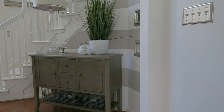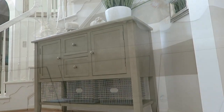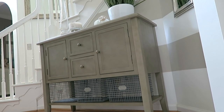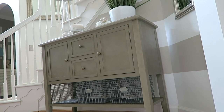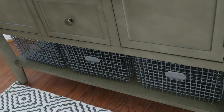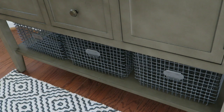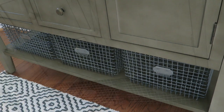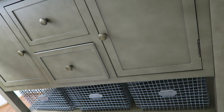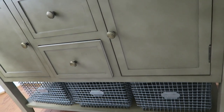Now I want to take you inside the cabinet and under it to show you how I have it organized. Starting with the bottom — there's an open section and when I saw the cabinet online I fell in love with this section because I knew it would be perfect for shoes. I didn't want to just line shoes up where guests could see them, so I purchased baskets to put under here. These baskets don't come with the cabinet, but you can easily find some. They disguise the shoes so it's not intrusive, and they also keep things airing out.